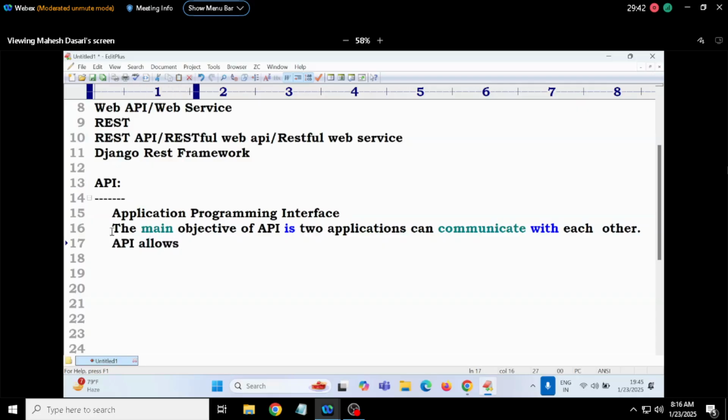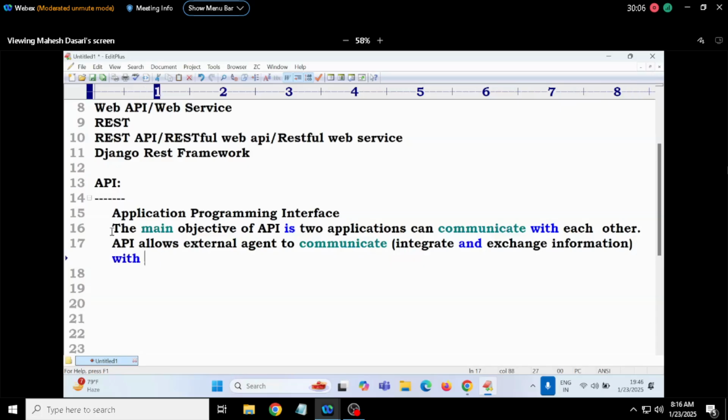API allows an external agent to communicate, meaning integrate and exchange information with our application. That is the meaning of API.